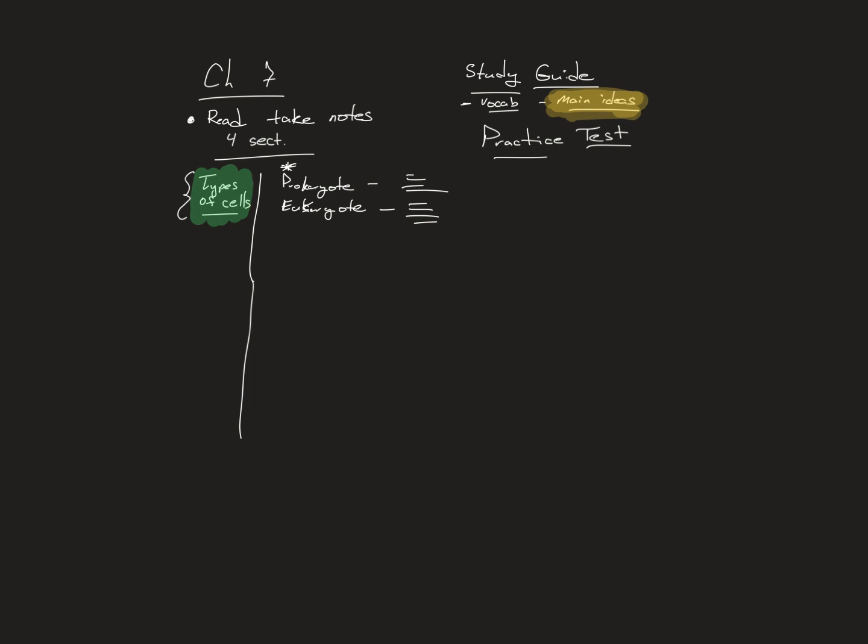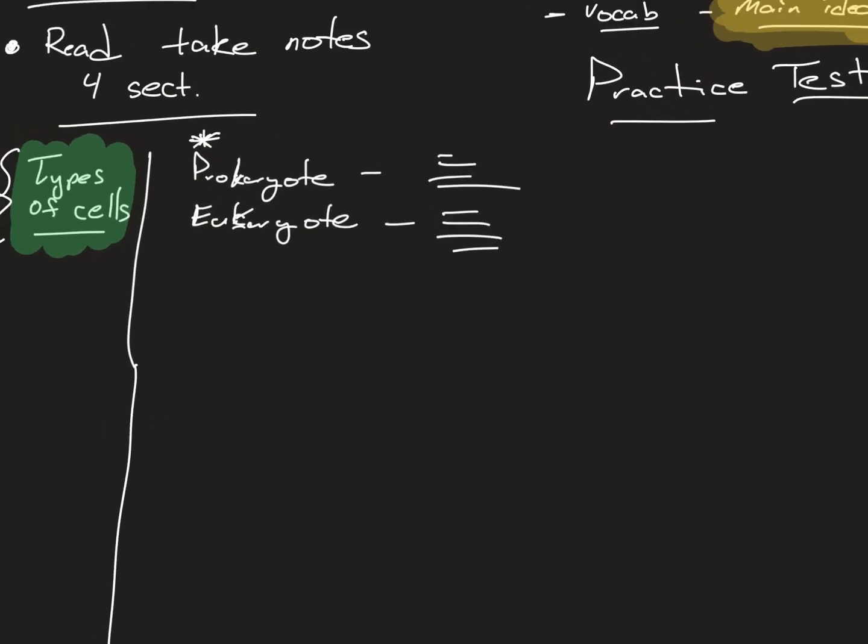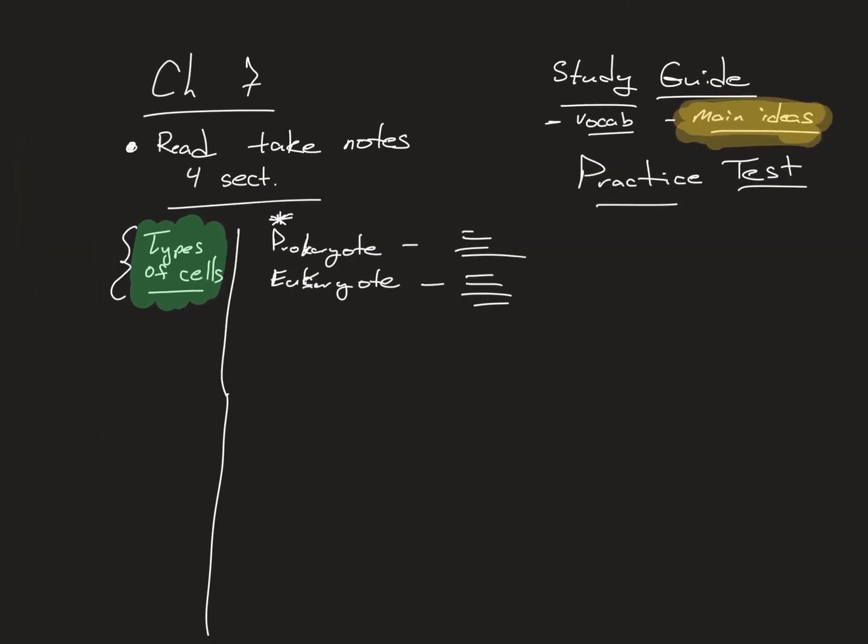When you're feeling you're not ready for a test, when you're confused about something, it's usually because you have not broken down the information in this way. This is just an example, so you don't have to do this right now with this. Just an example of what you would do when you're reading, and you just focus on it. Don't copy the whole chapter. That's ridiculous. You have the chapter for reference anytime you want. What you want to do is get the main ideas. You want to make sure you work those out.